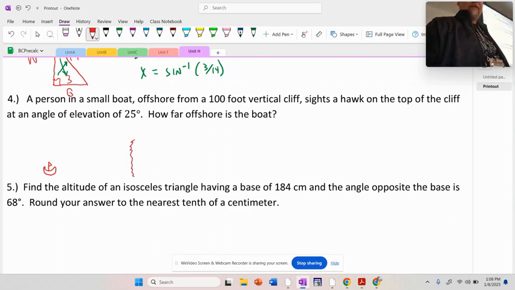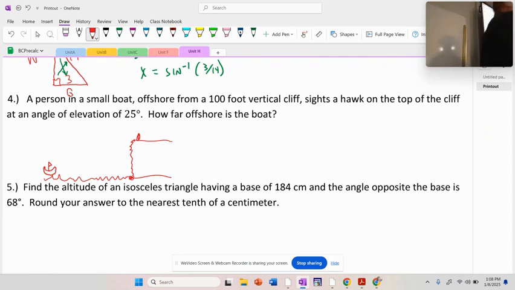Okay, let's draw this cliff. Let's make it a little cliffy-like. Then here's like the beach. Here's the water. And then here's the ground. And then here's the cliff. And then here's the bird. I can't draw a bird. I don't feel like drawing a bird. I tried last hour. I embarrassed myself again.